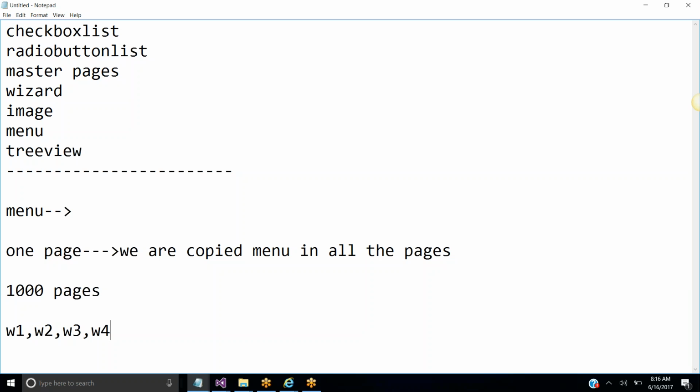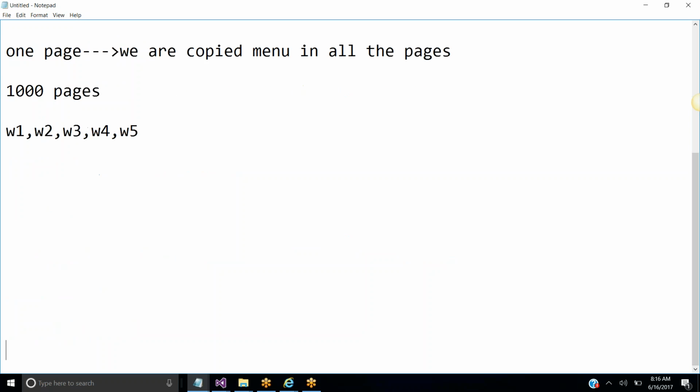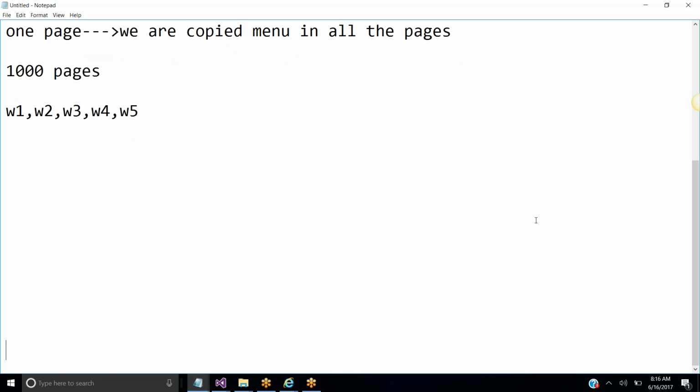So suppose tomorrow my manager again comes and needs 5 items in the menu. So what do you need to do again? You need to code in such a way that it has five items in a page. So again, it will take one more day to modify. So other than changing each and every day in all the pages, if any modifications are there, see here all of you, the menu would be in the master page, okay? Master page. In the master page, we have a menu.